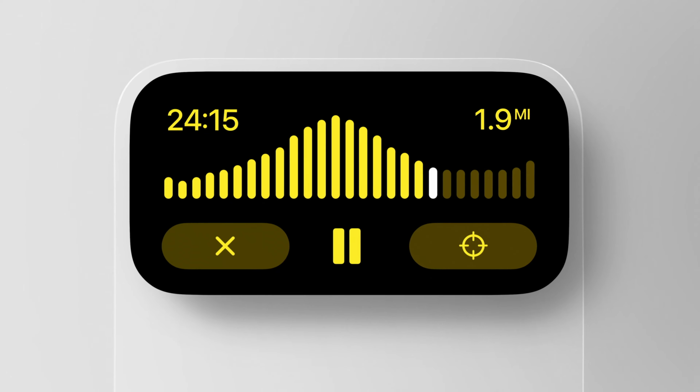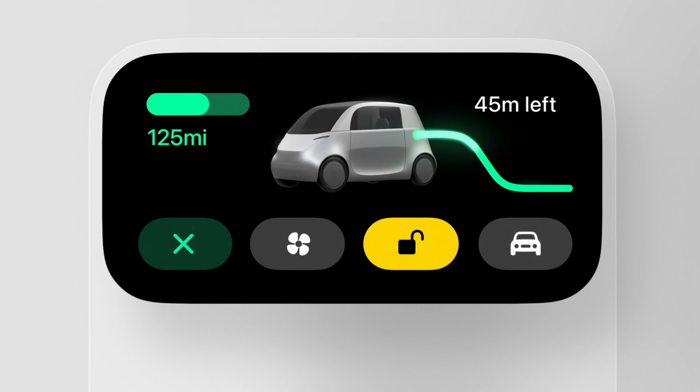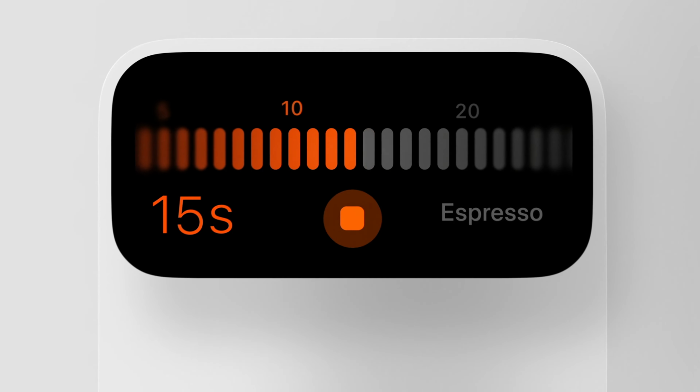It also carries over the same character and identity from the app. In these examples, the look of these experiences is meant to feel as diverse and as varied as the apps themselves, and yet family together in their own way.